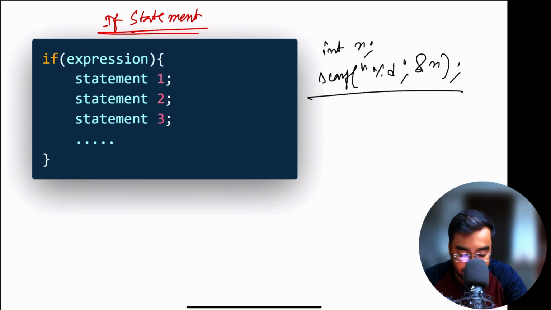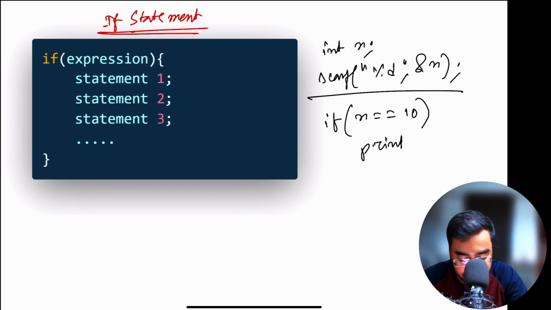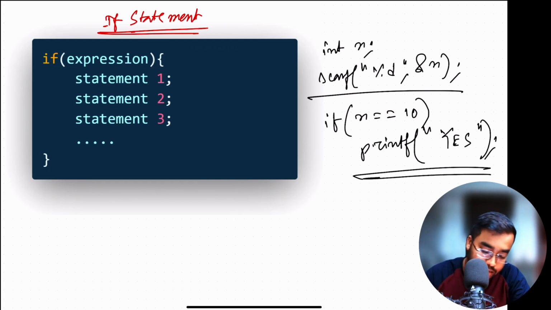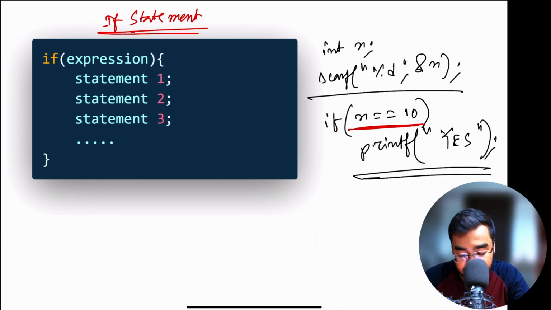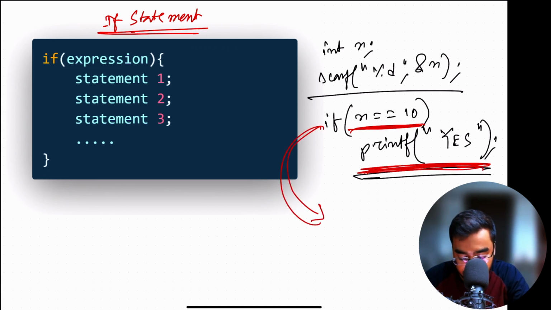and then if you check if n equal 10, you have to check whether it is 10 or not. Obviously if it is 10, then you would write printf, for example, yes. Now if n equal 10, this is a relational expression, isn't it? So if n is 10, then n equal 10 will obviously return 1. We all know that now. Then obviously this printf, this yes, would be printed out. If it is not 10, then obviously it would return 0, which is a false value. Then it is not going to print this line, and the cursor will move forward.